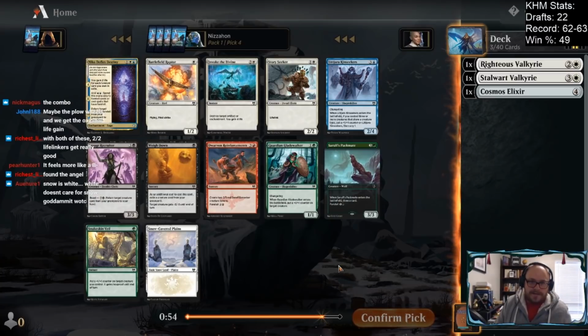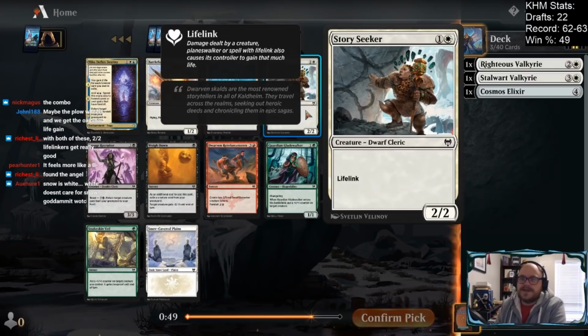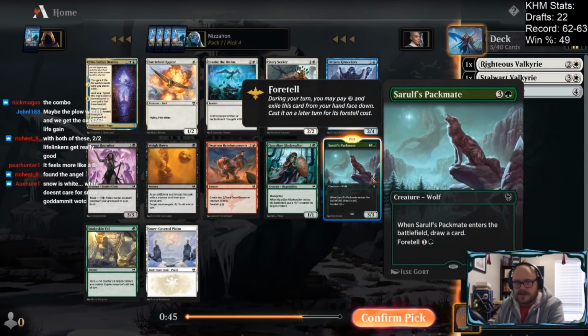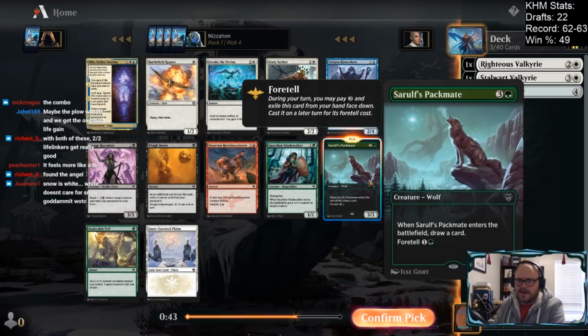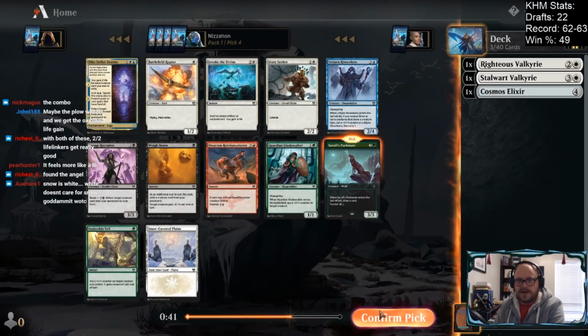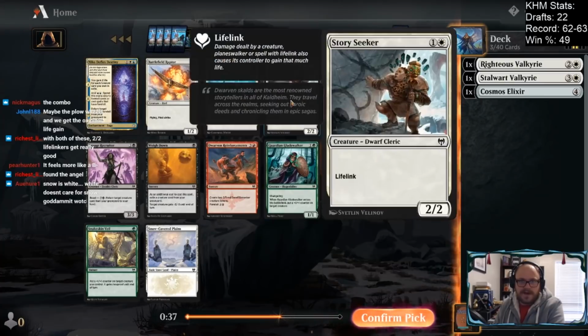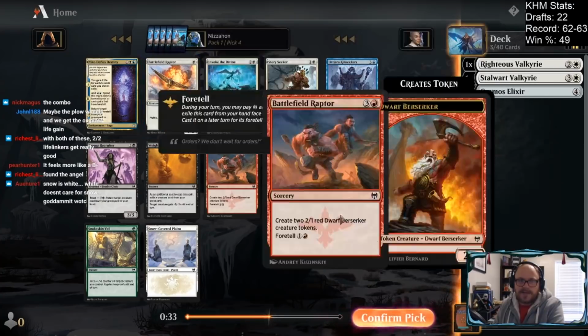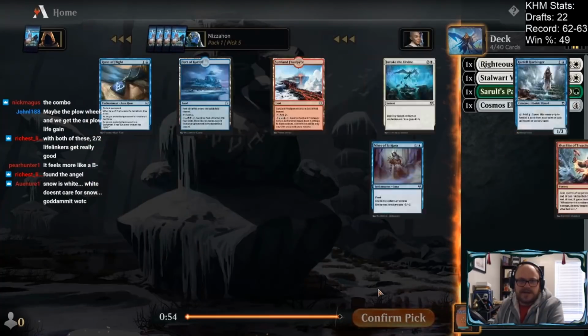Okay. Well, it would be kind of funny to get cute here and take the Story Seeker because it's a Cleric with lifelink, but Sarulf's Packmate is too strong to pass here. It's the best card in this pack. It's a very strong common. So I think we take it here. I don't mind Gladewalker. If Gladewalker or Story Seeker wheels here, I'll be pretty happy. Battlefield Raptor, pretty nice little card for the aggro decks in the format too.